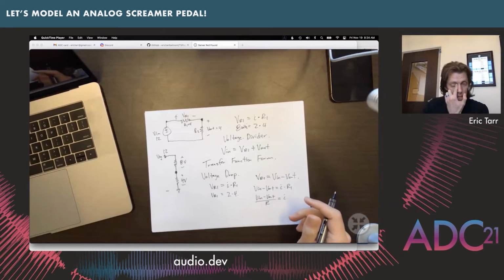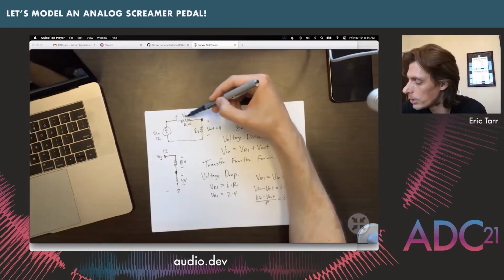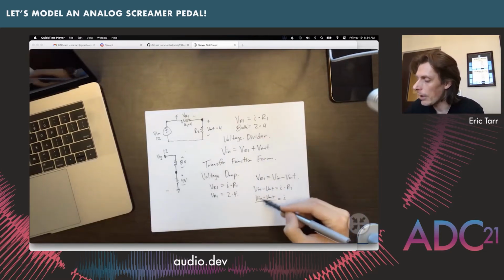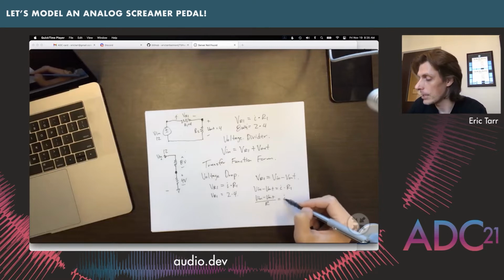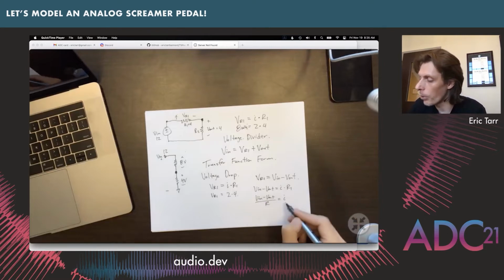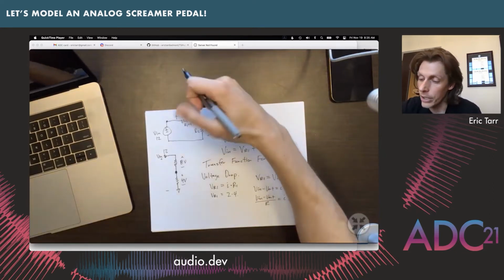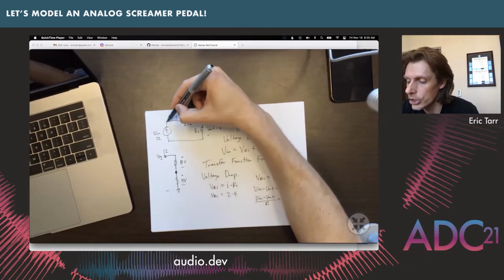So what we've done now is we've eliminated this variable up here, VR1, by substituting it in here. And now we have this relationship that's just based on our voltage input and our voltage output and that resistor for this current. So this is going to be an important form that we'll use over and over and over again when we're trying to look at the current that's going through some part of our circuit, is we can write it as the voltage change that goes from the point over here.